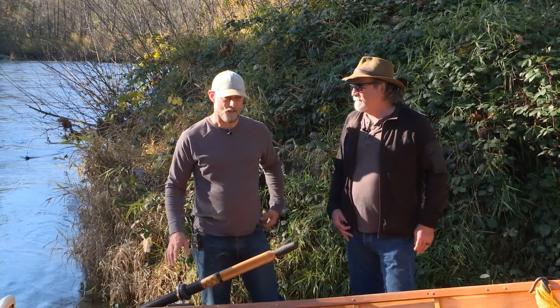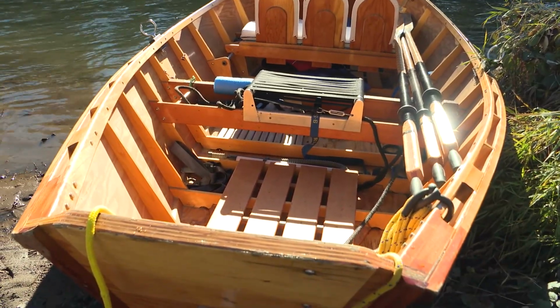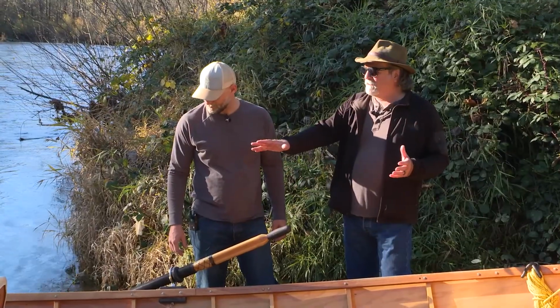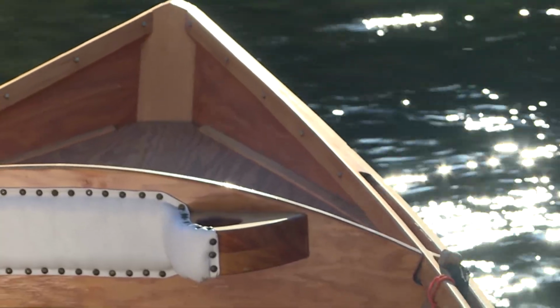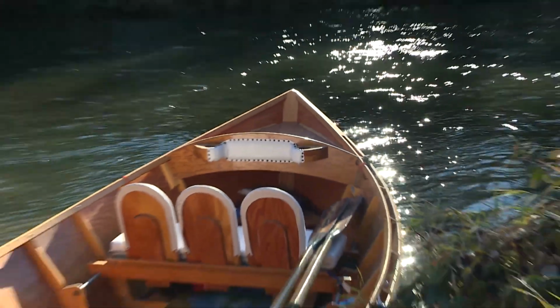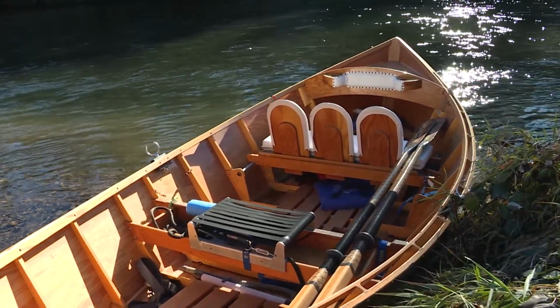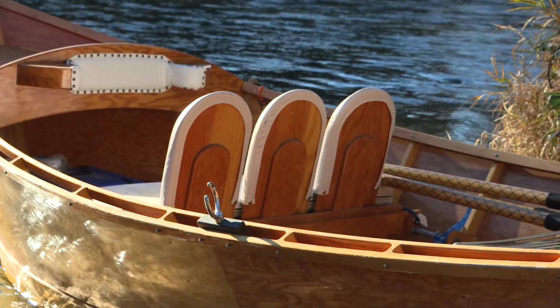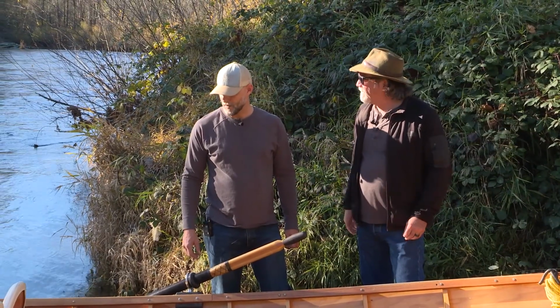There's a lot of things that you can do different that are a little more on the modern side. I like the traditional lines of a Mackenzie River drift boat. So there's all these other little pieces you can tell are a lot different from now. Like, the fly deck has that thing up top, that padded thing for your waist to stand up and cast flies the old traditional way. A lot of different variations now. The 3 old seats, now there's almost always just 2. A little more comfortable.